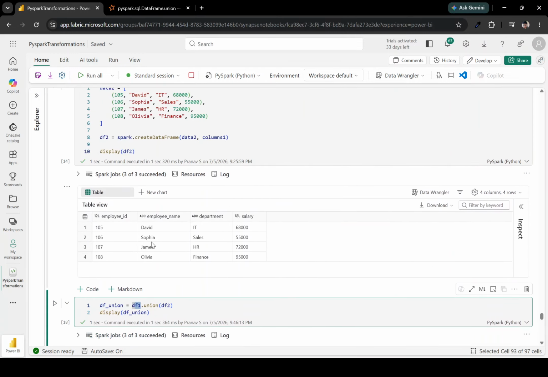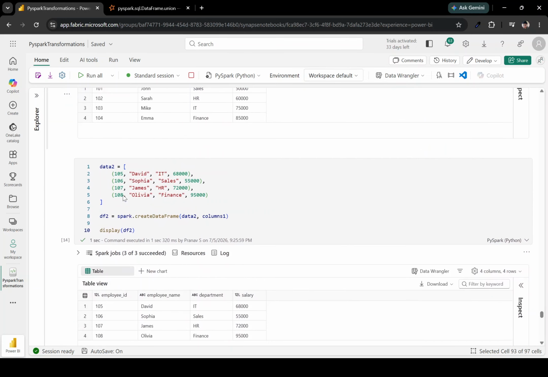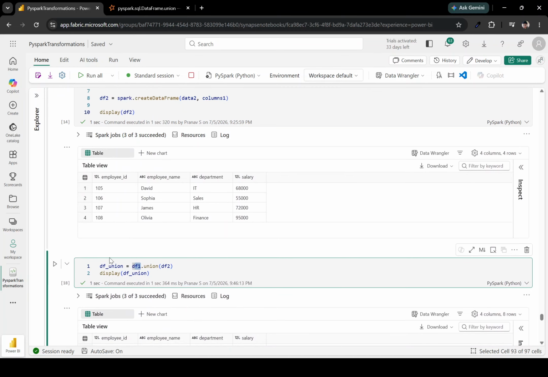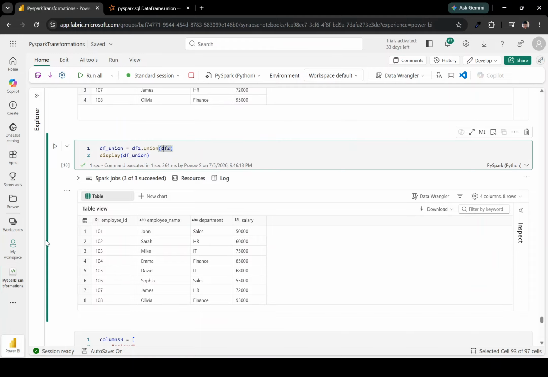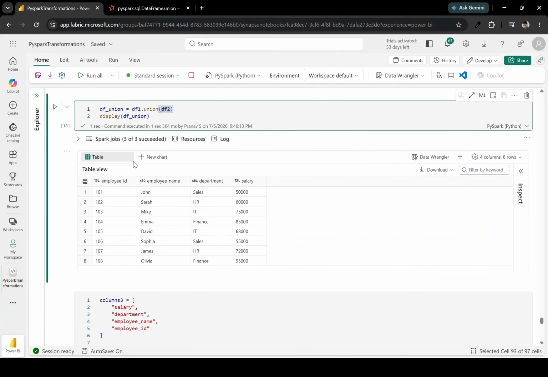Earlier we had 4 rows in this data frame and 4 rows in this data frame. After doing the union, it's very simple: df.union, and we provided a second data frame. So both the data frames are combined now. The second data frame got appended below the first data frame. So this is how the union works.